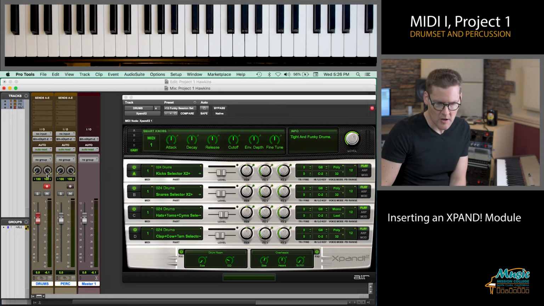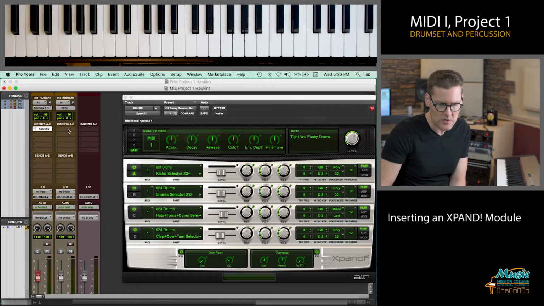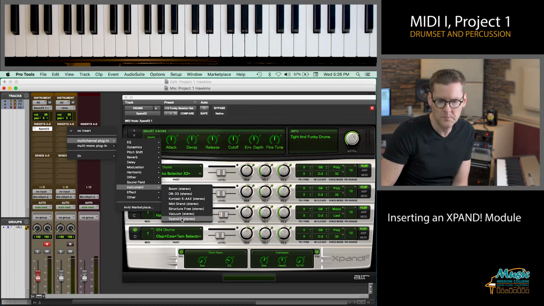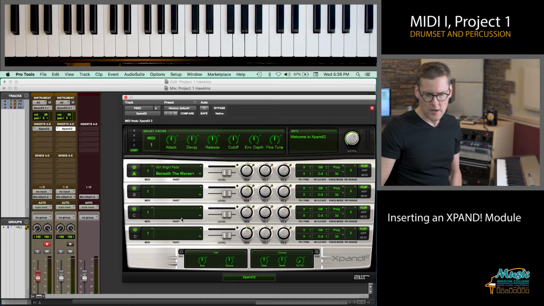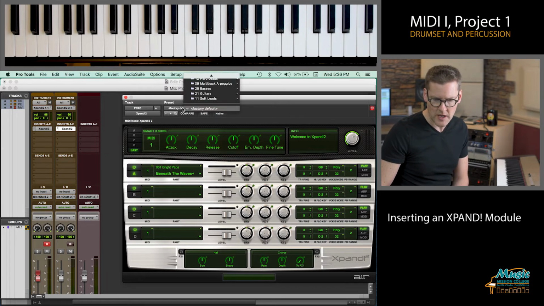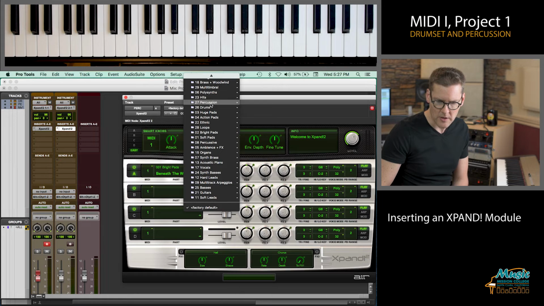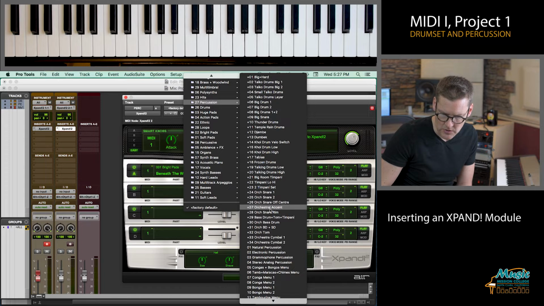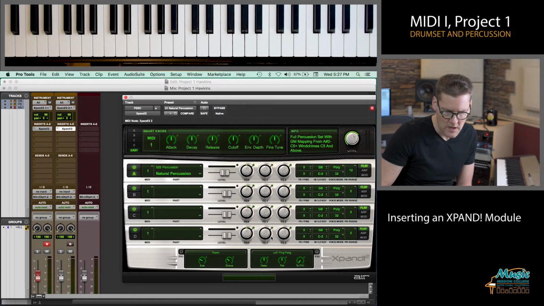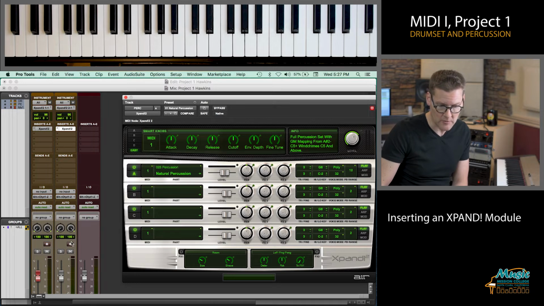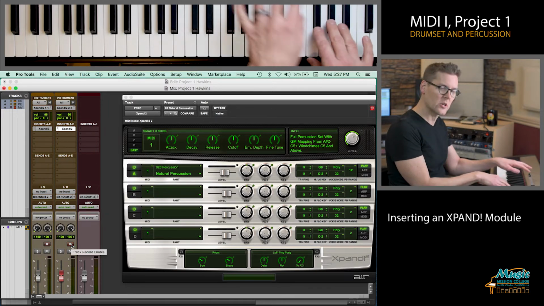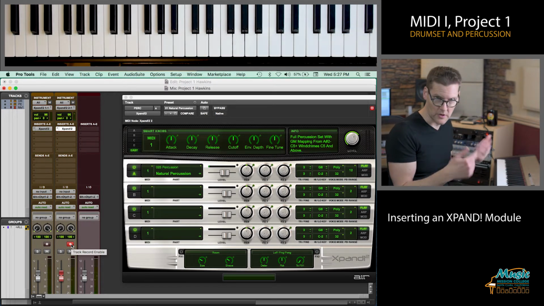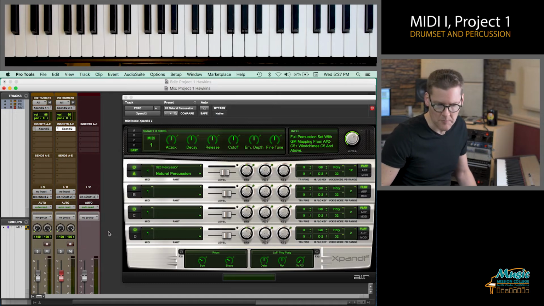All right, let's do the same thing for the percussion track. So I'm going to go back up to Inserts, go Multi-Channel Plugin, Instrument, and Expand. And here we're going to go to Factory Default, and we're going to choose the percussion menu. There it is right there. And for right now, just to keep things really simple, I'm just going to go down to Natural Percussion. And then if I record enable the percussion track right here, it should give me some sounds up in this range of the keyboard. So there we go. So we're ready to record something.